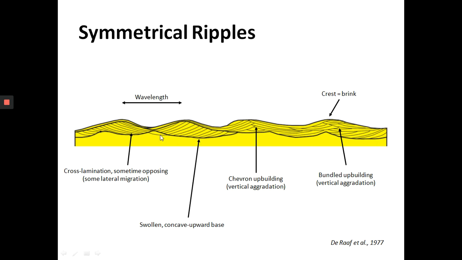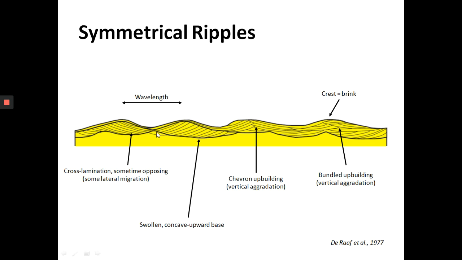And if you make a cross section, you can see lots of sedimentary features inside it, internal stratification. Layers and layers. And the layers have a certain pattern. You can get things like cross lamination, just like you see in current ripples. But in this case, you can get opposing directions for your cross lamination. These kinds of structures occur because there is a component of lateral migration with some sideways movement of the symmetrical ripples. So they are slightly asymmetrical, basically.